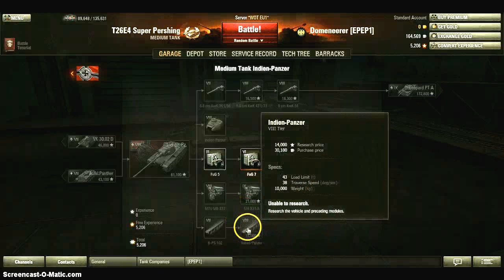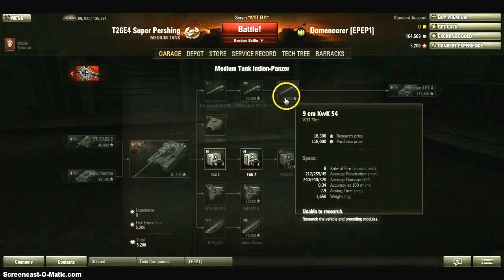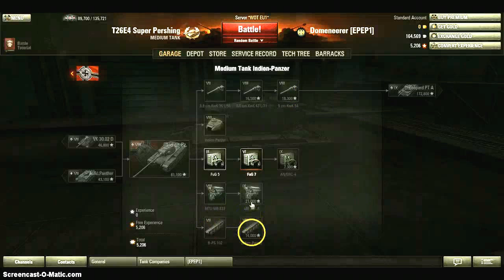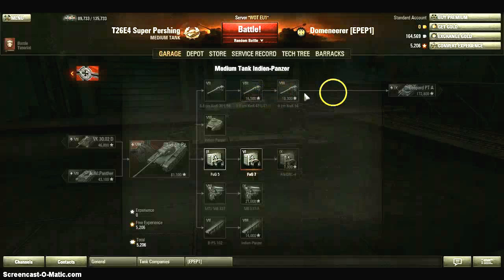I upgrade that, and if you want to ask me why, it's because you can't mount this gun if you have this one, so you'd have to get that. So let's start again. I'd buy that, upgrade it to there, upgrade it there, and then I just focus on the gun. So you start with there, and then buy that one, then buy that one, then save it for the Leopard PTA.